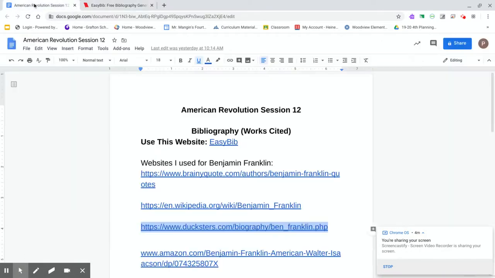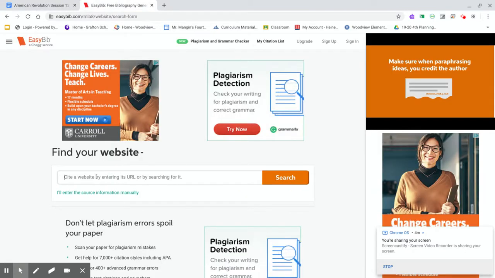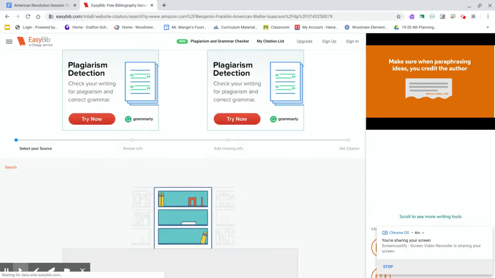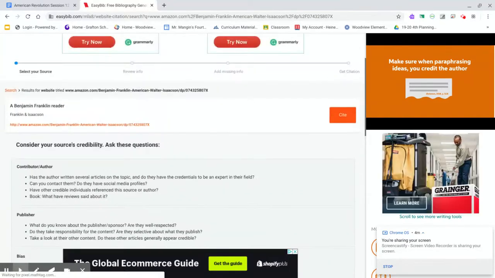Going back to my article again. So we have Amazon, so I have 2 more to go. I'm going to Control-C to copy it, Control-V to paste. Search. And Cite.